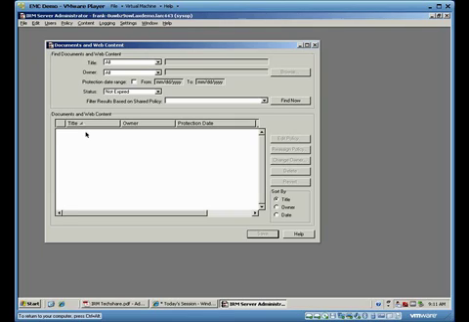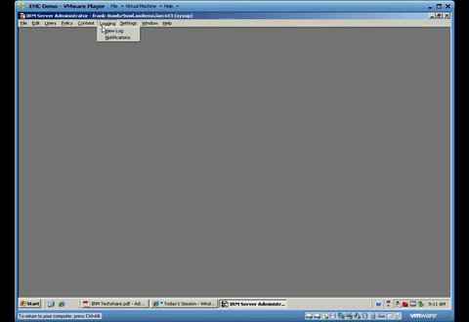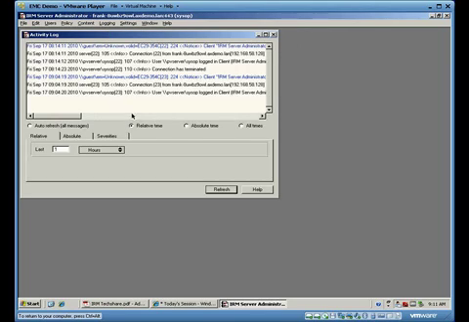You could actually highlight those documents and delete the key, which would essentially disable access to the document. You could also, show you here, you have the ability to view who's accessed the document, and this is the audit trail, so you can see who opened the document and when.